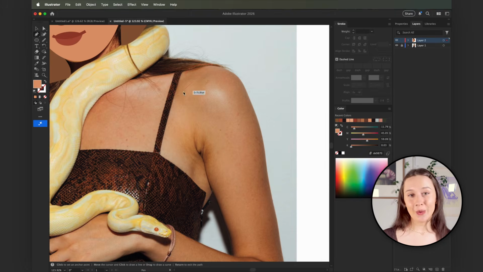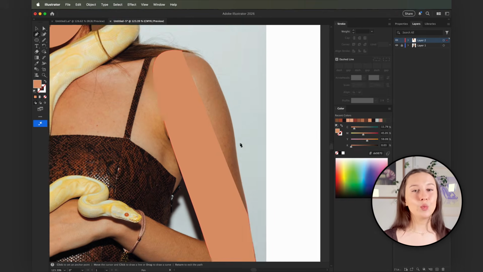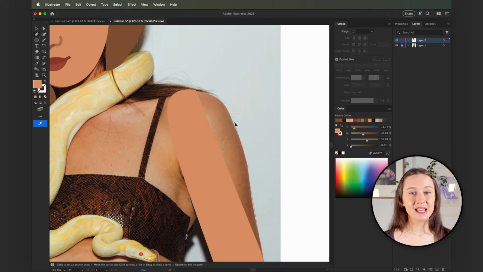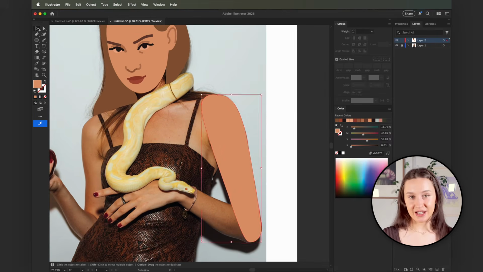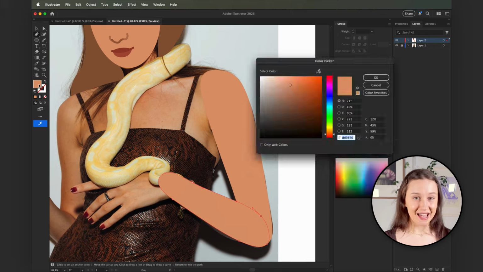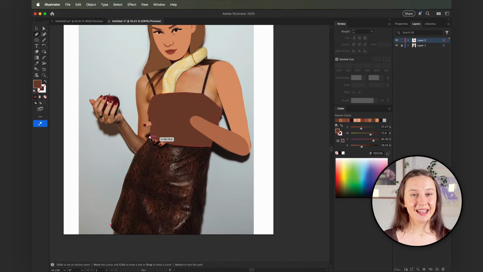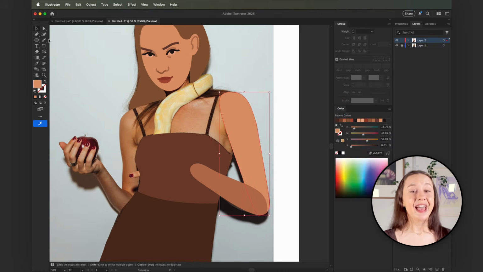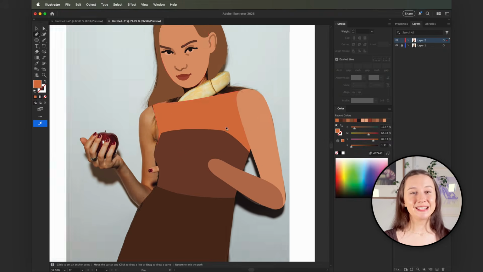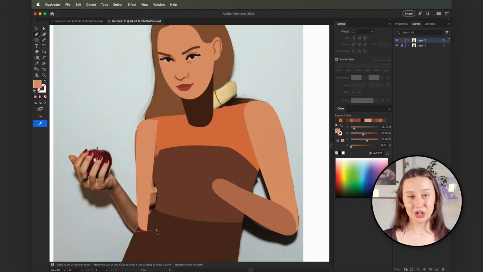I'm also going to go ahead and do the same for the body. And the main trick here is that we want to use simple, clean shapes for each part or section. So for example, the top of the arm is going to be its own shape, and the bottom is going to be its own shape too. This is going to make things way easier for us later down the road. Again, I can't stress this enough. In this process, we're not trying to capture any details. We're just drawing out very simple block shapes.